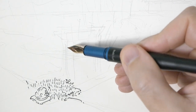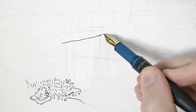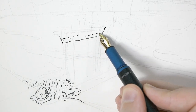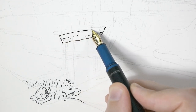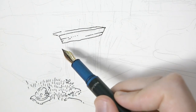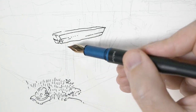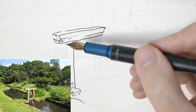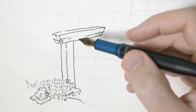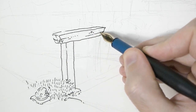Okay, so let's do the water gate here. I'm trying to make the lines a bit wavy on purpose, so they are not really straight. I'm adding this kind of wood texture, so like wood grain here and there, to make this part look different than the other parts in this picture.